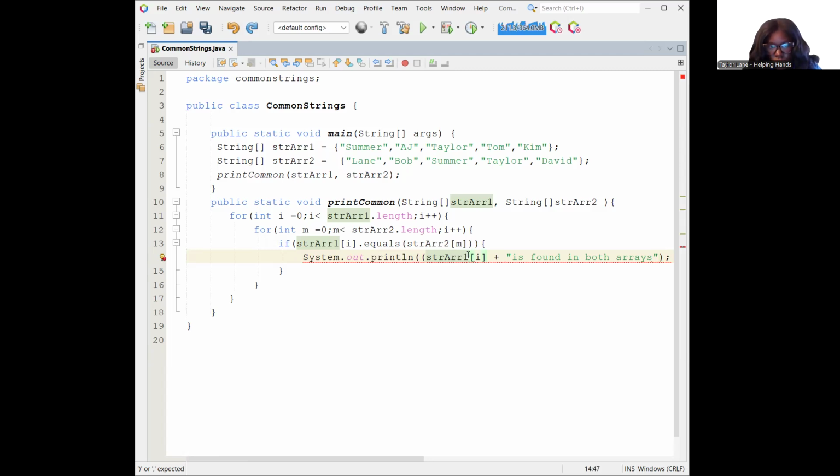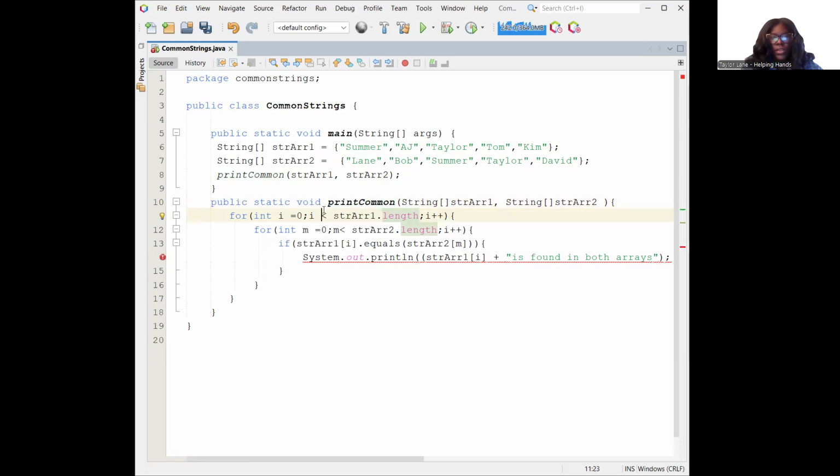Gray and gray one is found in both. Gray two, Robin. This means that I pass both arrays to this method, put them here so that they would be printed, and measure the length of them.